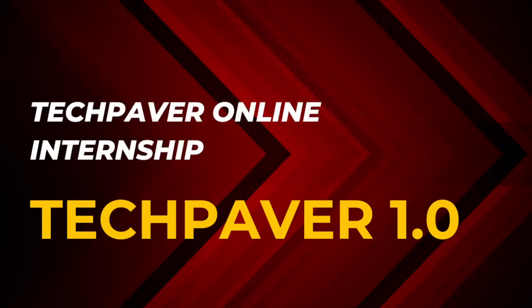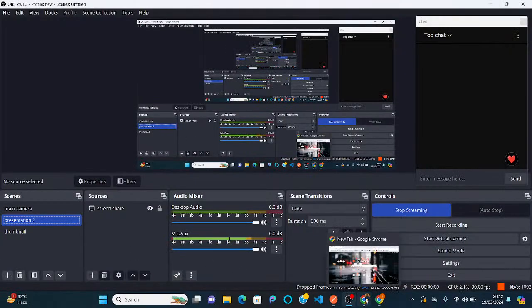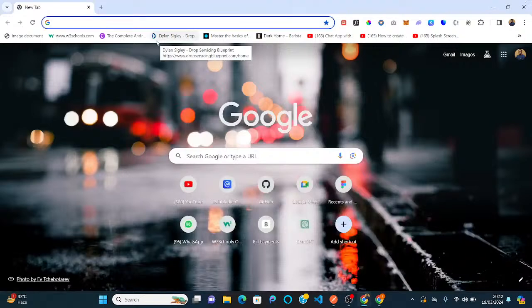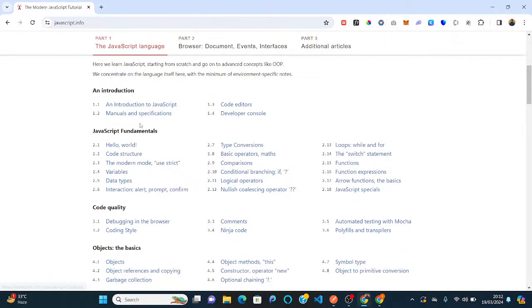So let's just go straight to what we have. I'm sharing my screen now. We are using javascript.info to follow along. Last time we have done prompt, alert, confirm, and I think that is where we are.